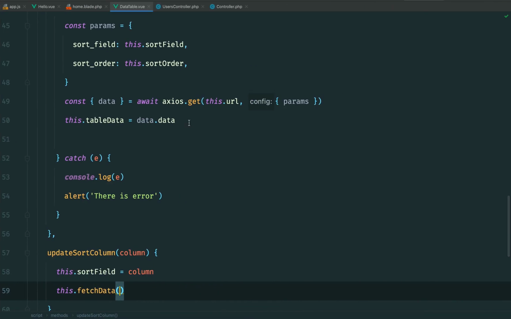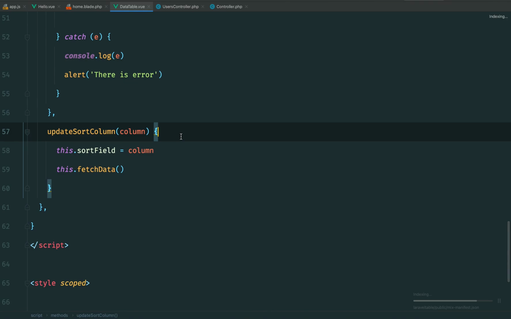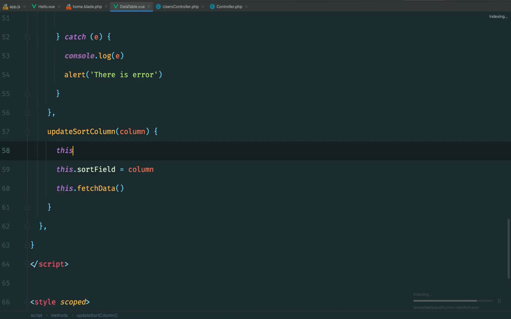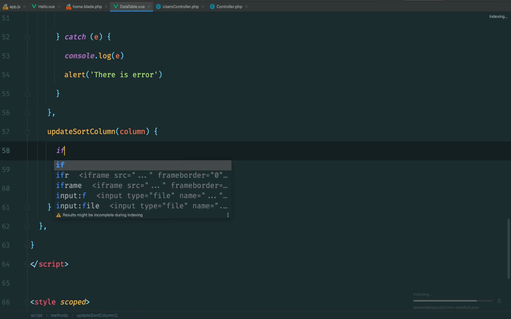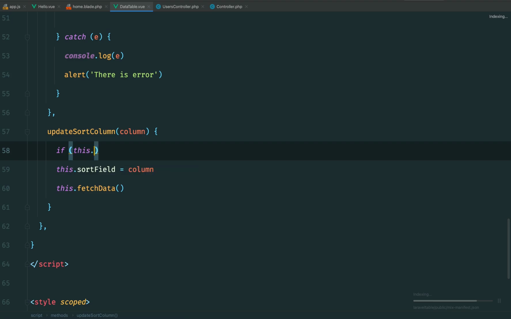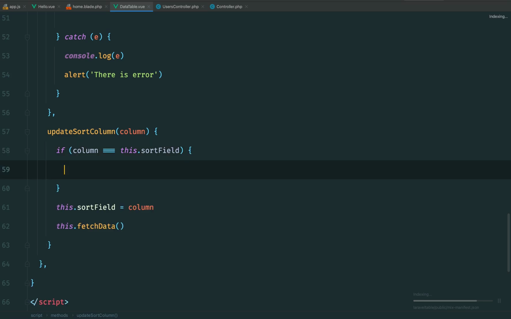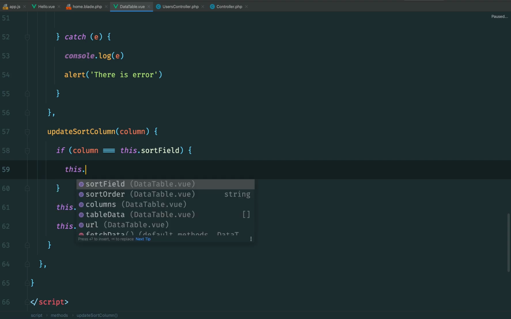So how can that be done? This can be done easily. Let's say the provided column is already being sorted, this.sortField, if this is already the particular field that we want to sort, we just need to update the sort order.